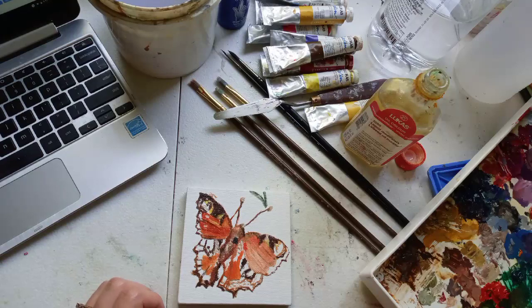So for other cultures, they also signify rebirth. Yes, that I've heard of. The rebirth concept with butterflies.